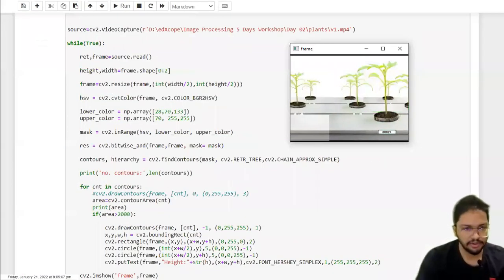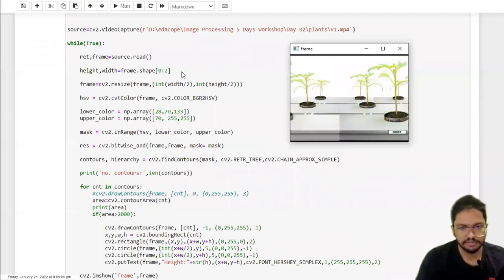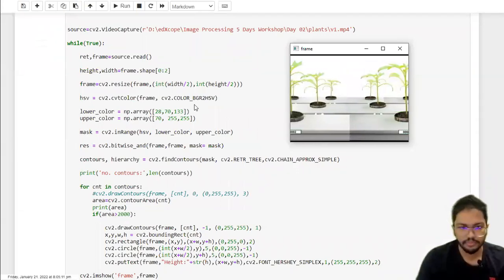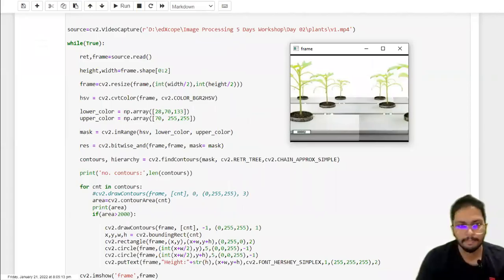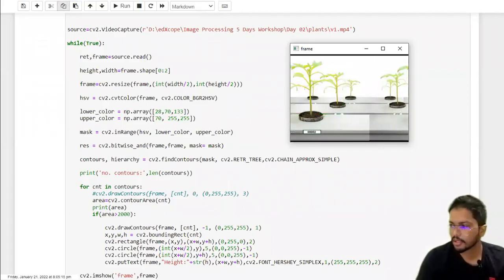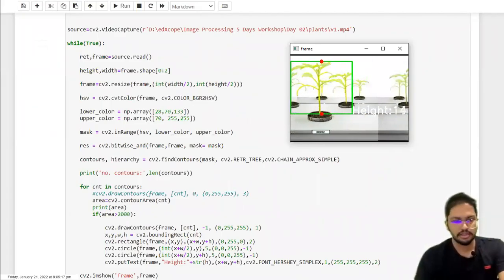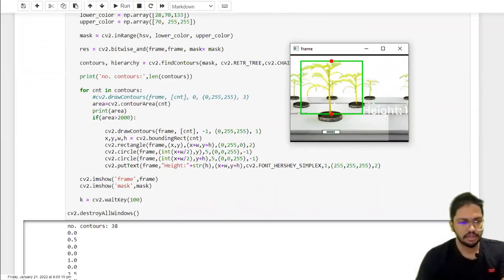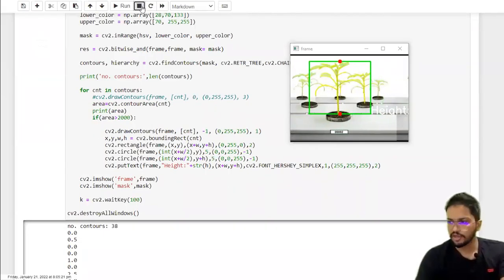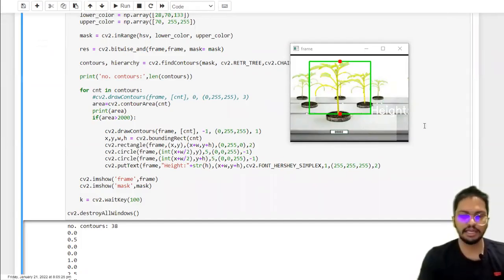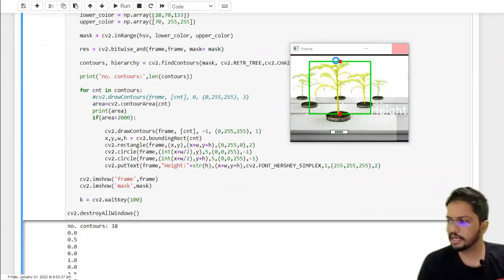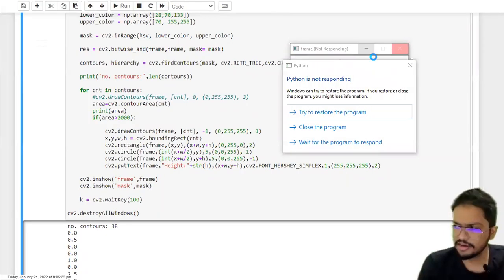I think I have resized it. So that's how you can do it for a video. So that's a complete project. Hope you got the idea, and you can see that it's quite interesting.